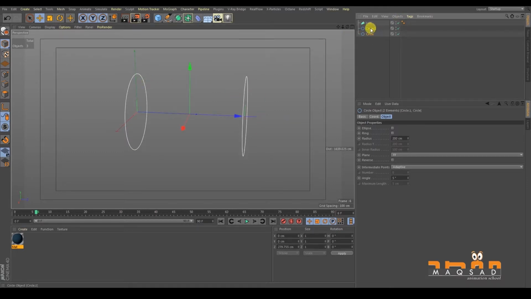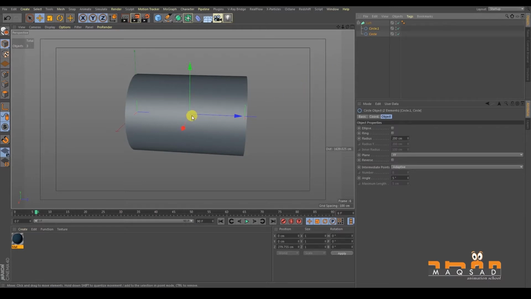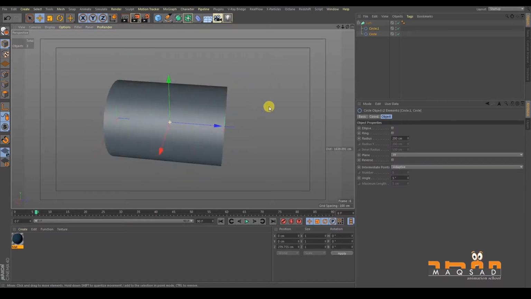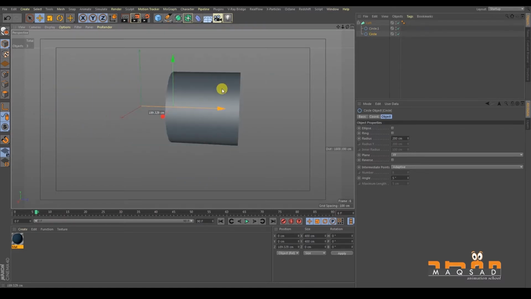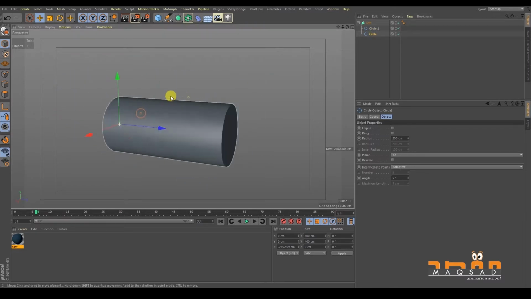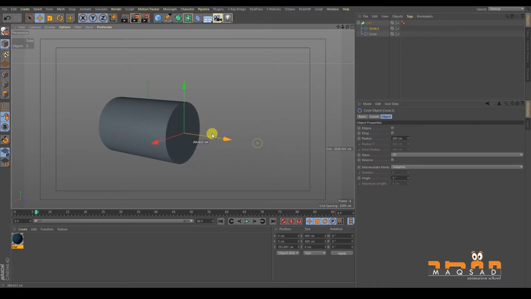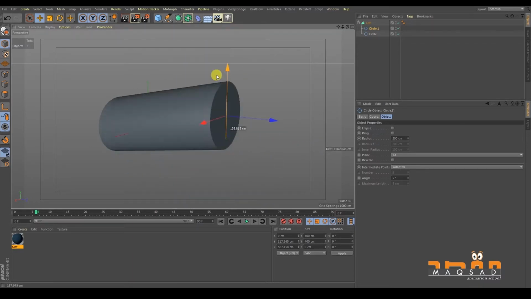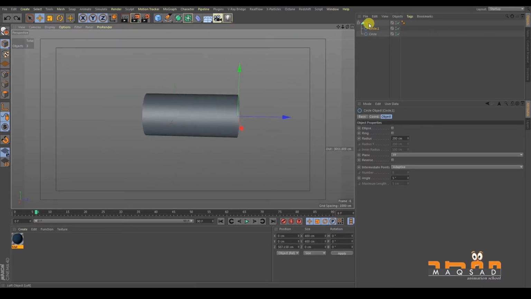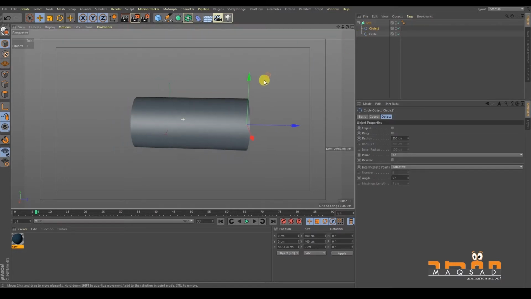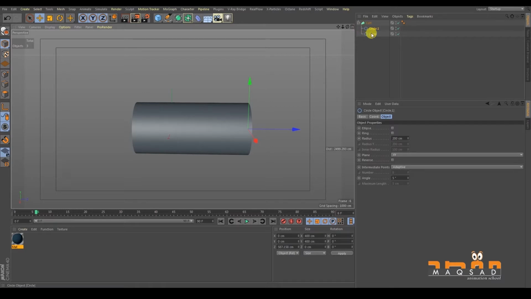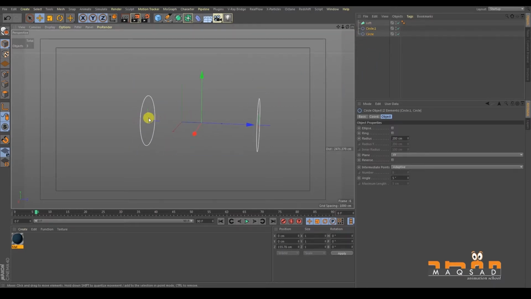For example, we come here and click and drag under the loft. So you can see instantly we have a cylindrical shape which has two objects. Okay, and we can just move it up and down and it's updated. This is actually one of the features which you can use to model different objects. For example, I will show you an example right now, let's bring them out so visually you can see.